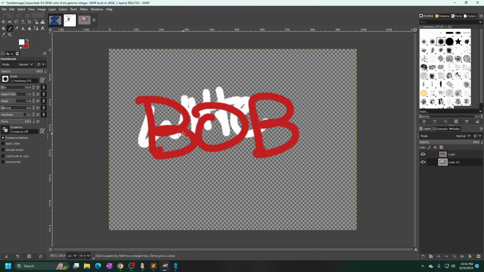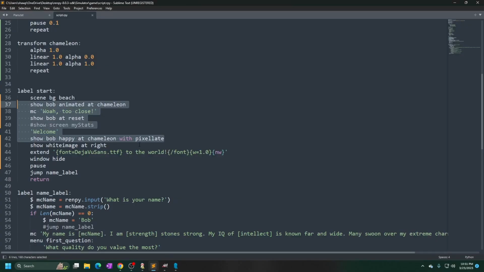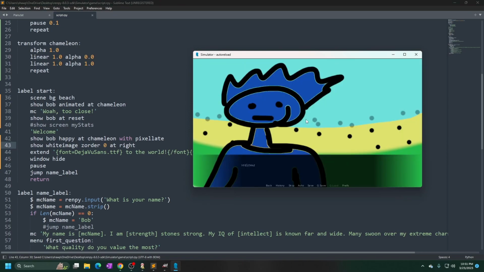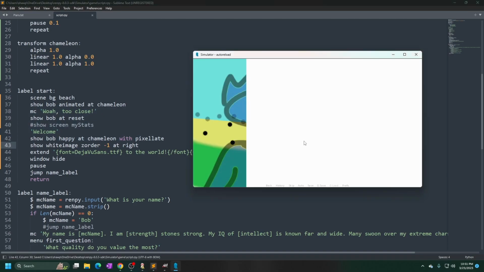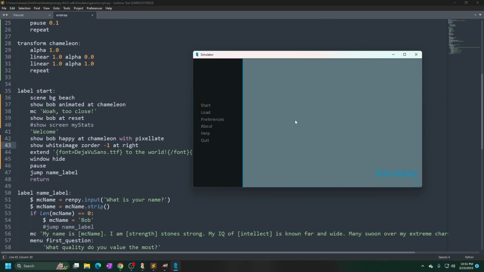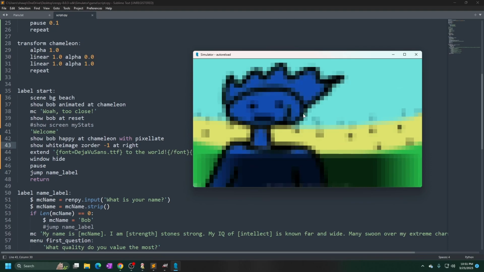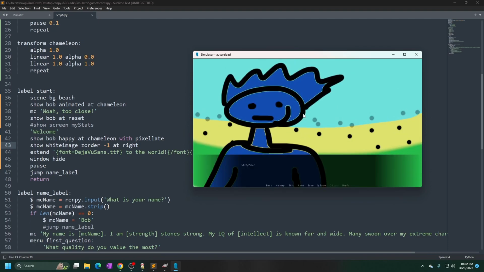So let's say we want this instead. It doesn't matter where you add it. You can write Zorder. And by default, the Zorder of every character is 0. So if I were to do that, that would do nothing because it's already Zorder 0. Instead, I want Bob to be in front because Bob is also Zorder 0. We're going to go ahead and write Zorder -1. And we're going to refresh this. Whoops, start, not load. Welcome to the world. Whoops.